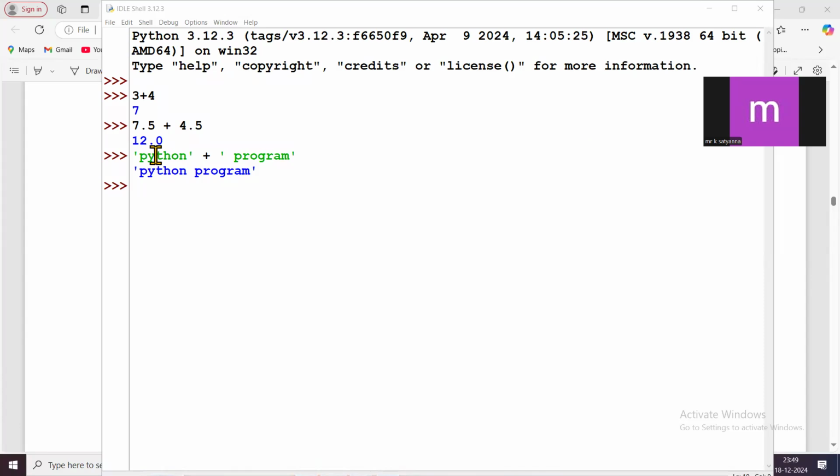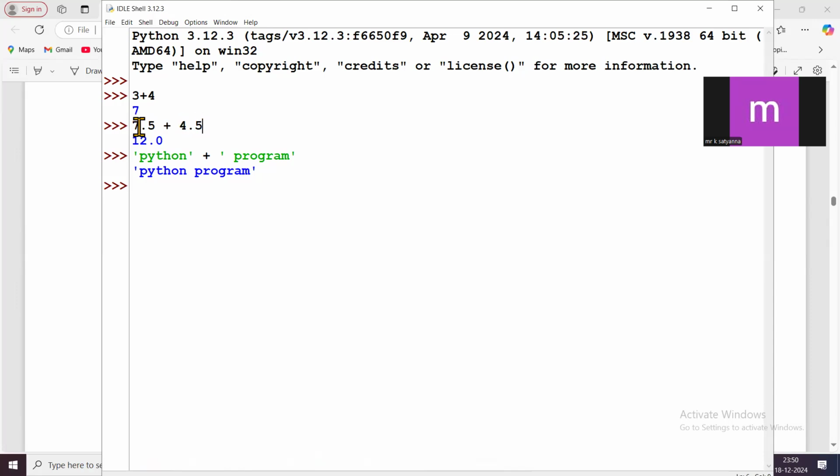Okay, so while performing this operation on the strings, before I am pressing the enter, it is understanding this plus operation is going to work on the strings. And here it is going to understand it is going to perform on the floats.